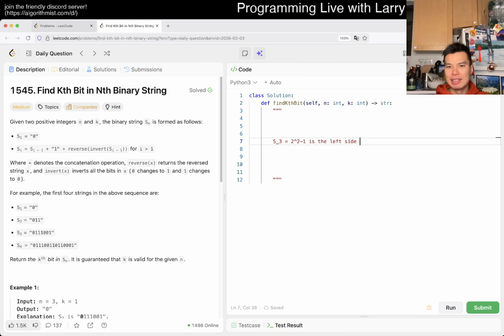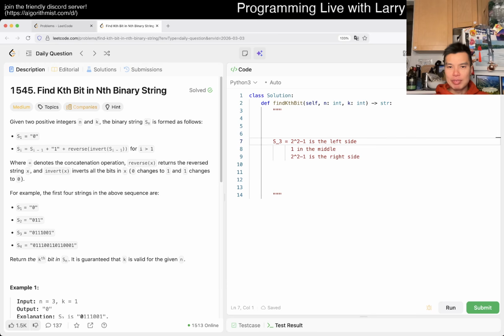Whatever that means, it is separated by a 1 in the middle, and then another 2 to the something is the right side. Something like that, right?